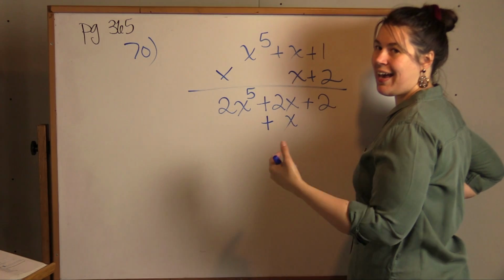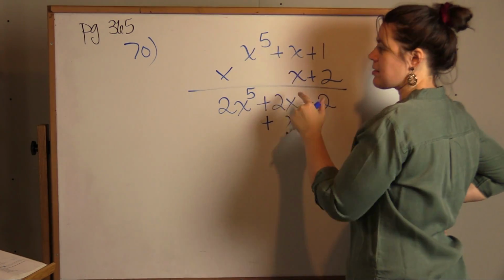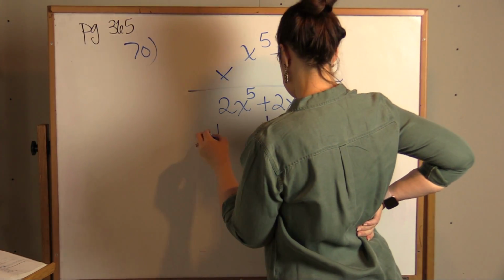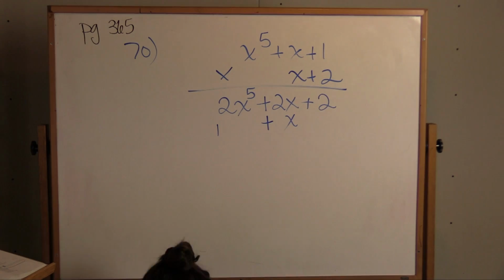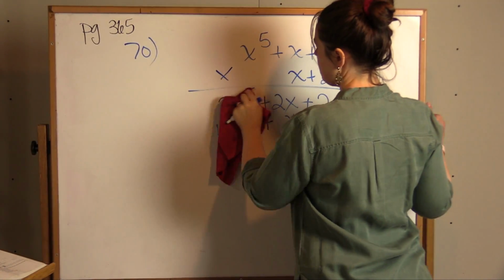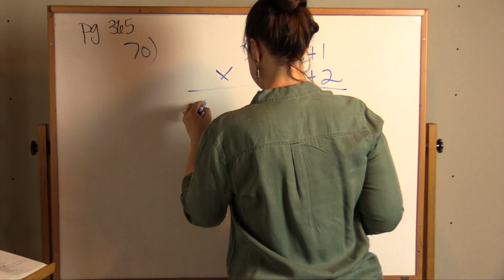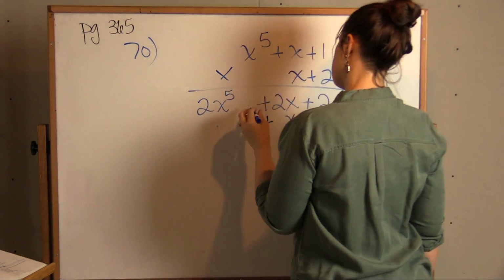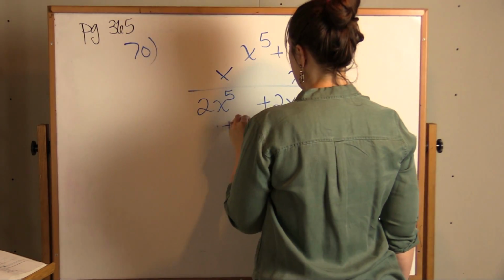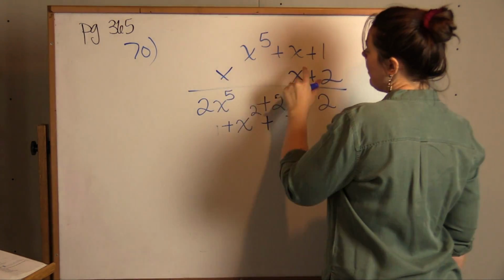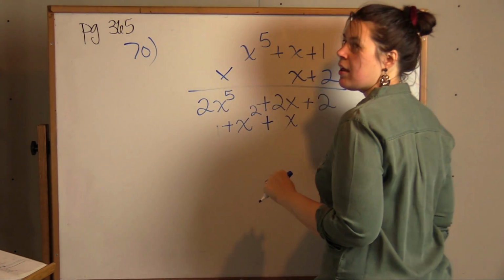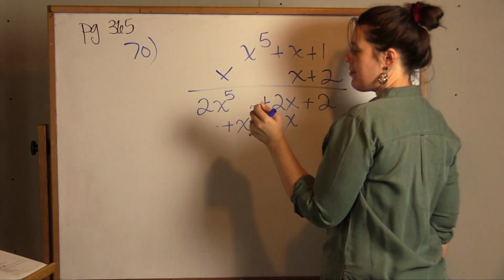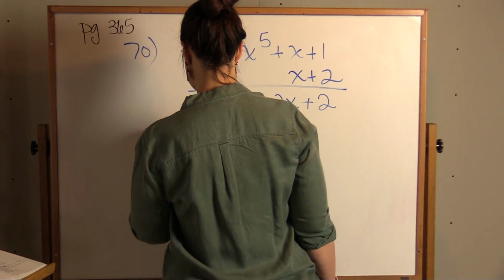Now, x times x. That's a positive x squared. Now don't get mixed up. That's not 2x. X times x means you're adding the exponents. So plus, actually I probably should have written that x to the 5th further out. All right, so x times x is positive x squared. Then x times x to the 5th. So once again, we're adding the exponents. 1x plus 5x's is going to be an exponent of x to the 6th.